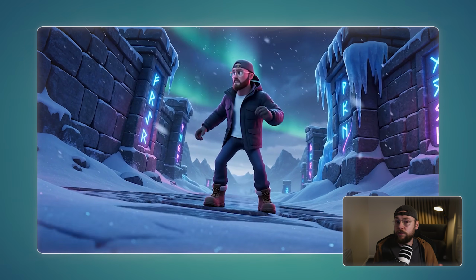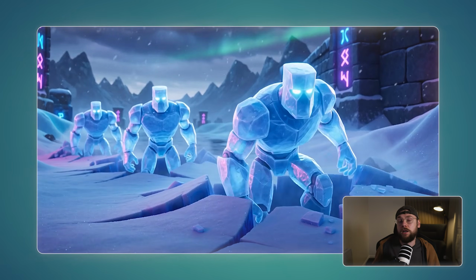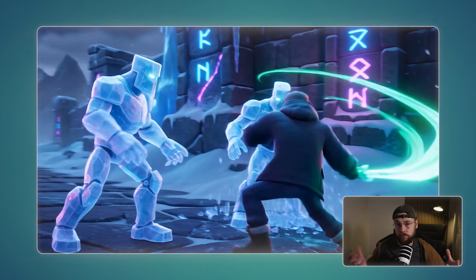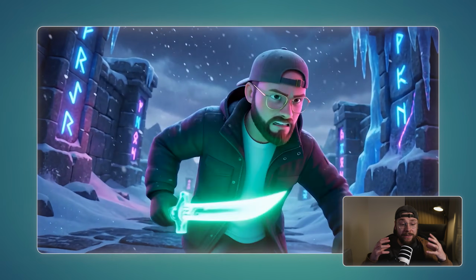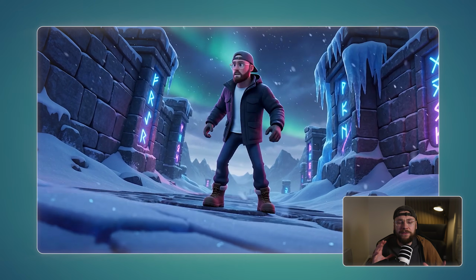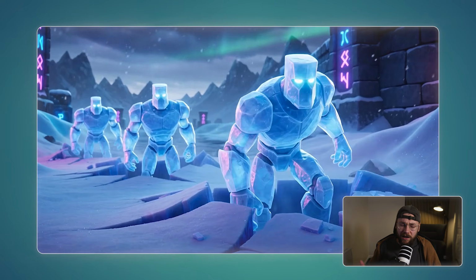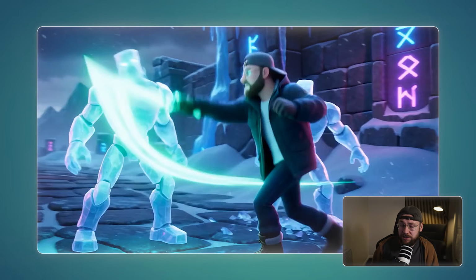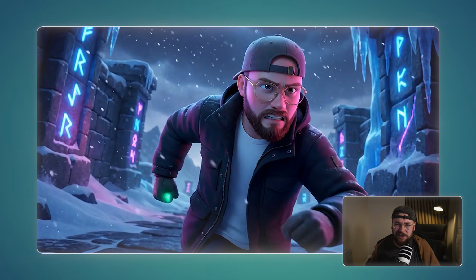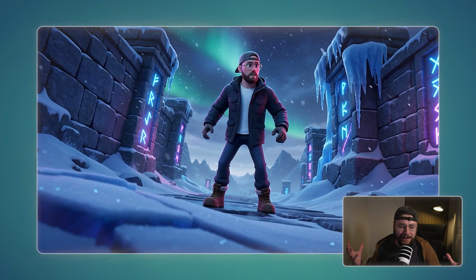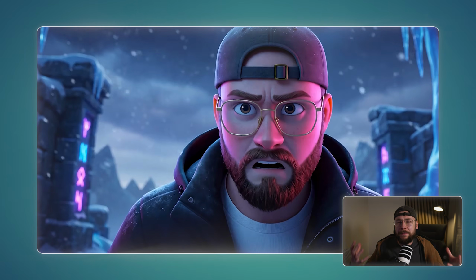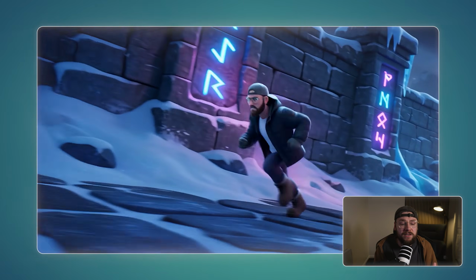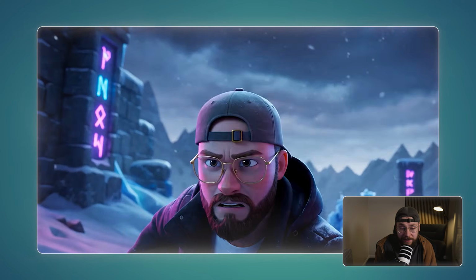So again, we've got a really nice result here. I love the way that the frozen monsters come up out of the ground, and that close up with me letting out that icy breath. But then the actual fight scene itself, I don't know, it feels a little bit basic compared to what I managed to generate for the intro. It just doesn't have the same impact or dynamic nature that I got for what I used in the intro.